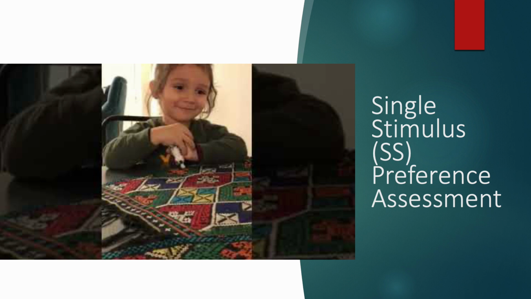So as you can see, she's presenting a series of items. She does not remove the item until either he says that he doesn't want to interact with the item, or until he pushes the item away. And in the meantime, you would be collecting data on the duration that they spend engaging with each item. That's how you would create that hierarchy of specific items to identify the most preferred items and the least preferred items.